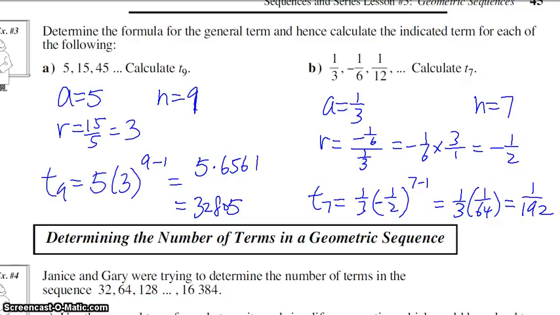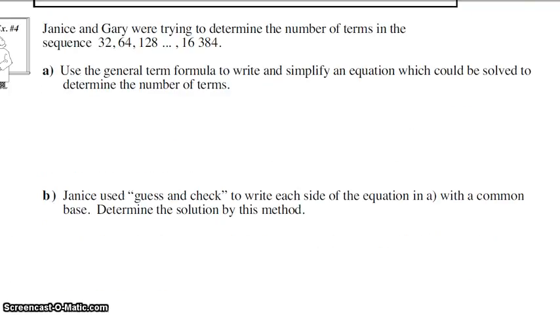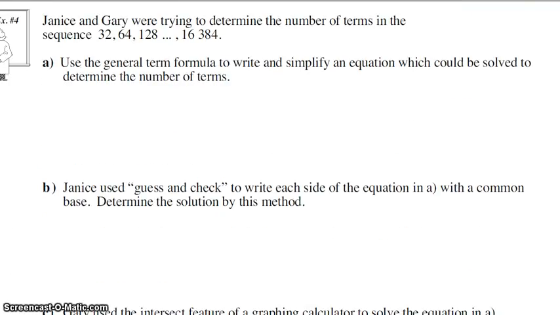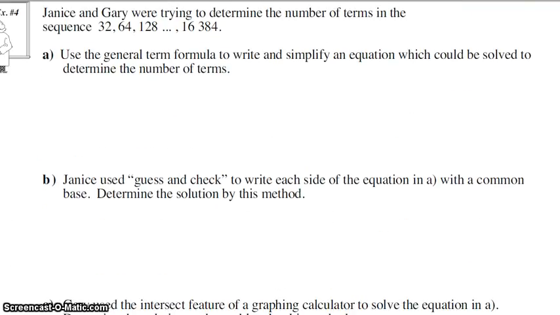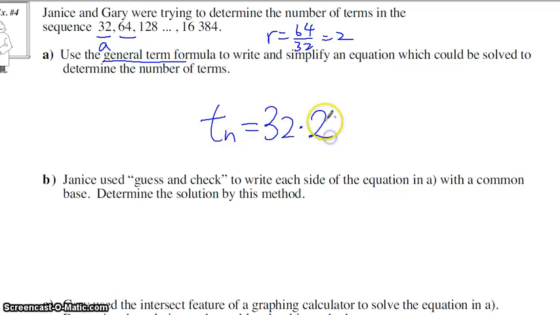All right, now we're moving on, and we have another example here. Another question: how can you do the following? If I give you a, and I give you the common ratio, which is any term divided by the previous term, which is 2, I can write the general term. For the general term, I don't need to know n. So I just write 32 times 2 to the power of n minus 1. Okay, so that is my answer.